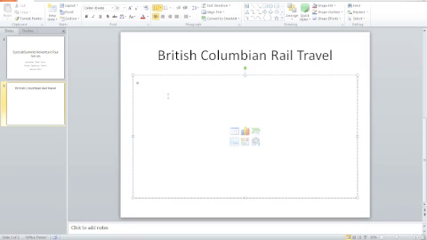Click in the bottom, which is your subtitle or your text placeholder, and type unforgettable scenic. If I could spell, it would help.